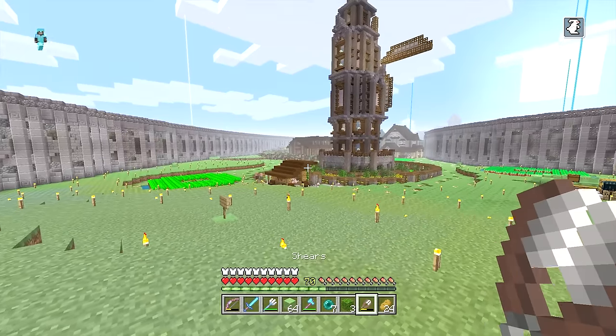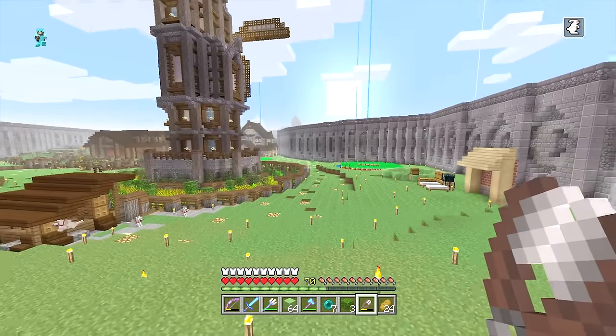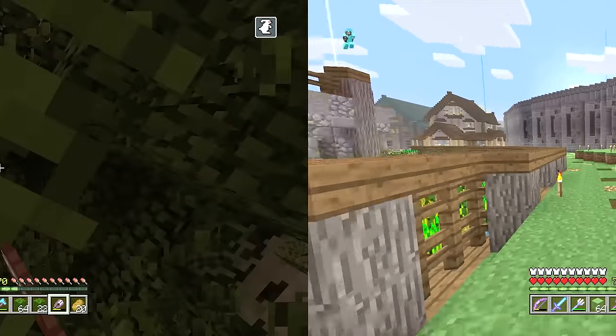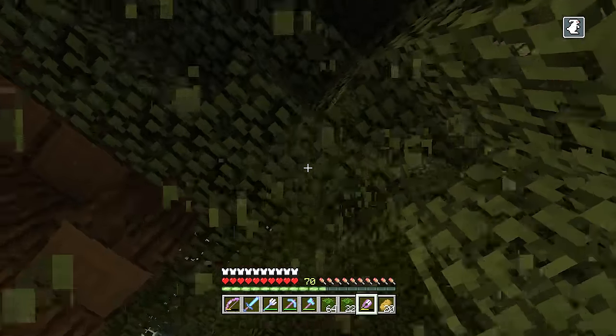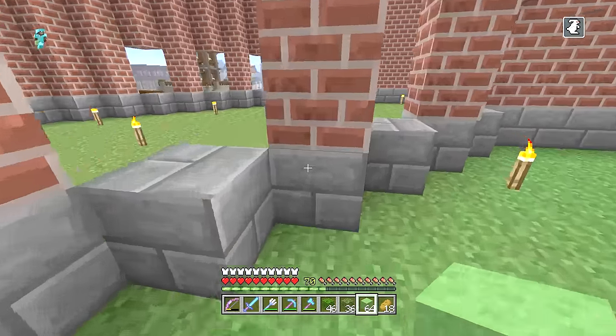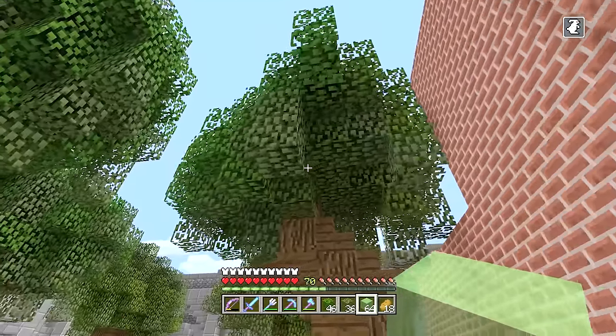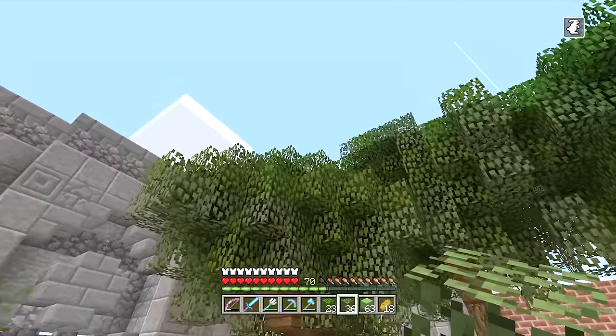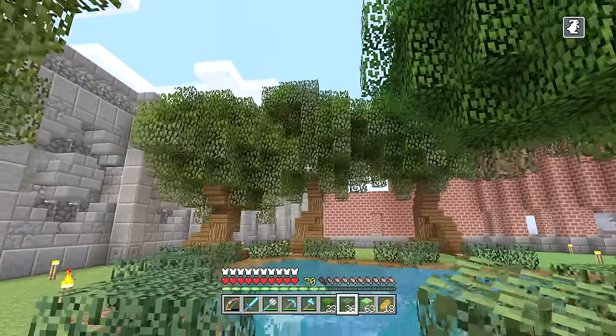So at this point, we do have two more trees to go, and we are out of leaf blocks in our storage system, but that's fine. It just means a trip to the House of Leaves. Now that should just about do it for number five. And we have one more to go. Woohoo! All right, and that is number six.